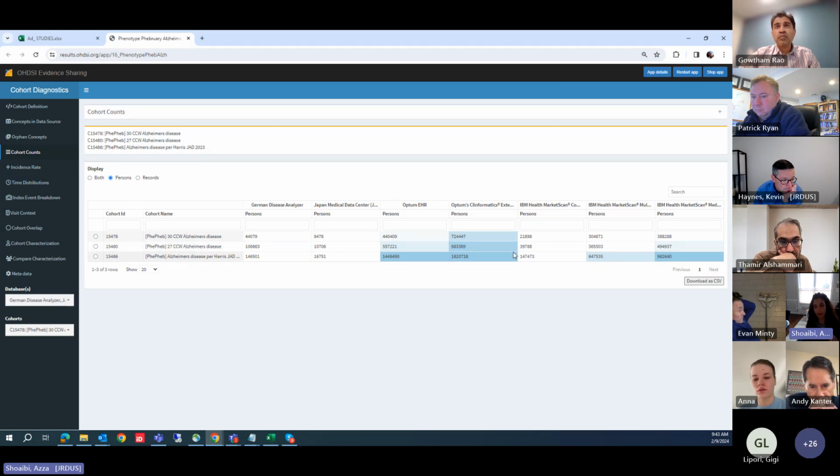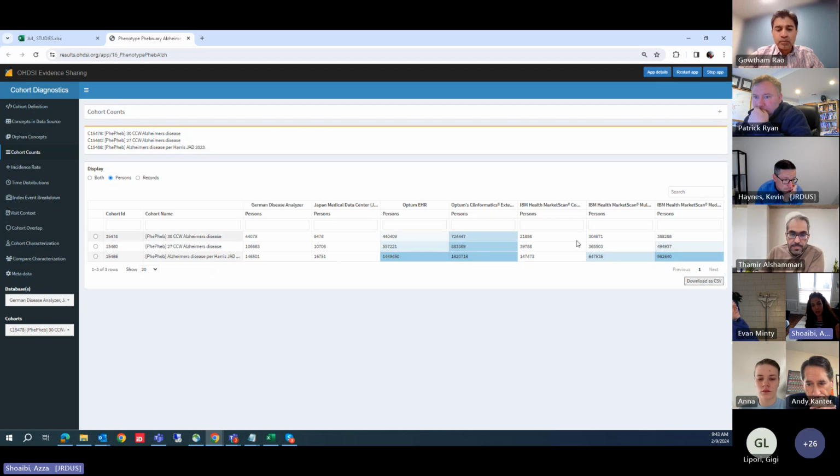I can look at one of the US data sources claims. So for example, if I went to Optum DOD, it's a claims US data source that covers multiple ages. You can see that I have about 700,000 jumps to 800,000, jump to about more than 1 million. So you can see here the jump.